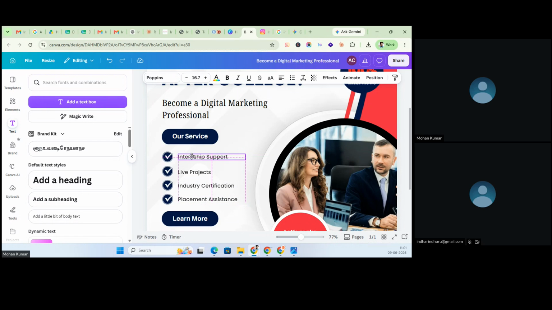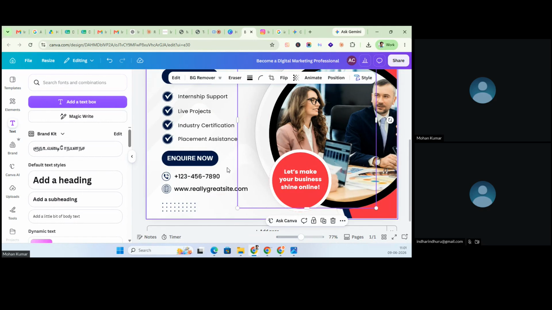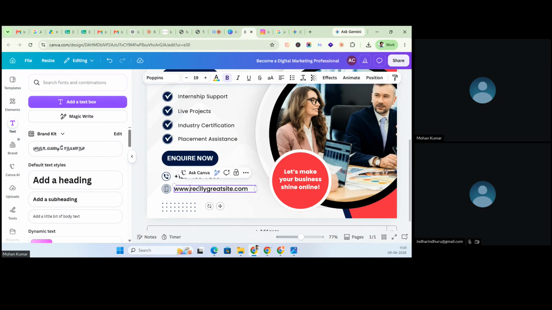So alignment, everything you need to take care. All just drag and drop. Everything will be like slider, glider. Everything is available. Instead of learn more, inquire now. So see to that it may be in capital letters or small letters, whichever. But here and all you should not use capital letters. So advantage of template is just replace with your website and make it small. If it's going to the next step, make it small. Phone number 7708 040308.